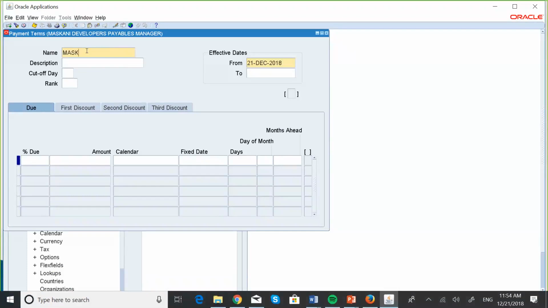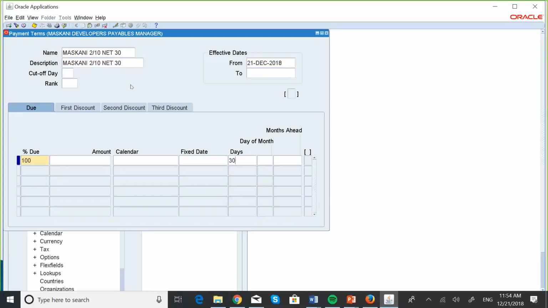So we can say Maskani 210 net 30. Let's put the same thing in the description for this. So how do we define this? To start off, you say that 100% is due in 30 days. That's the first part.